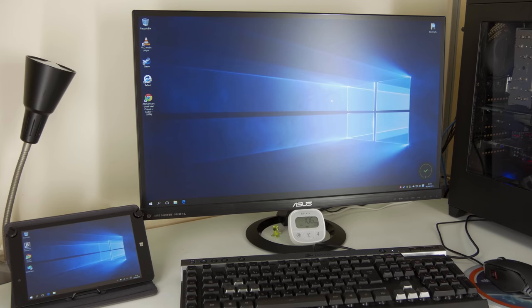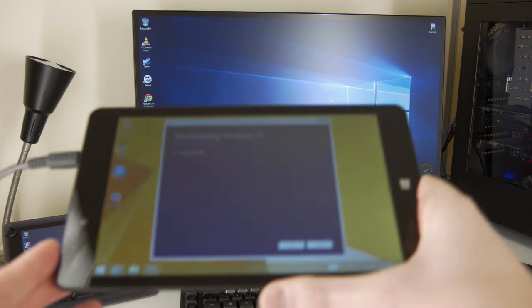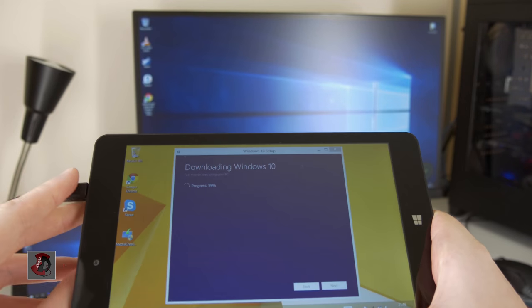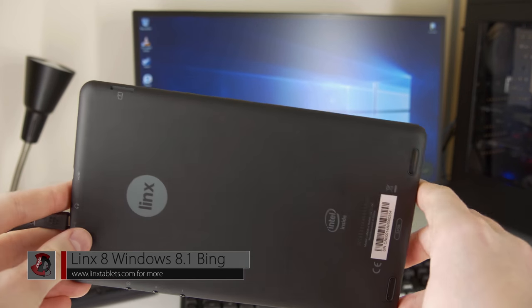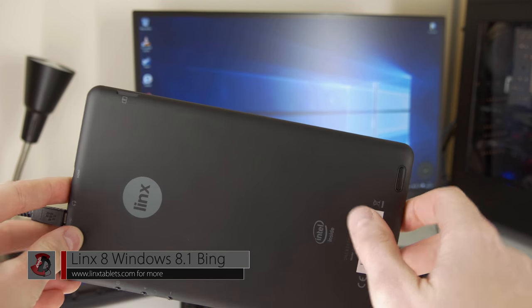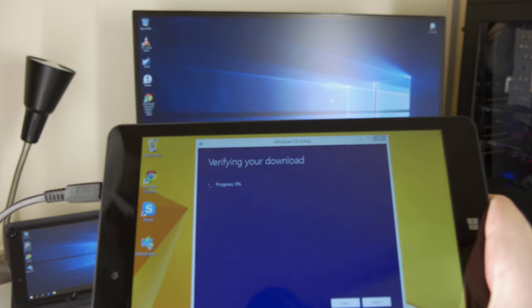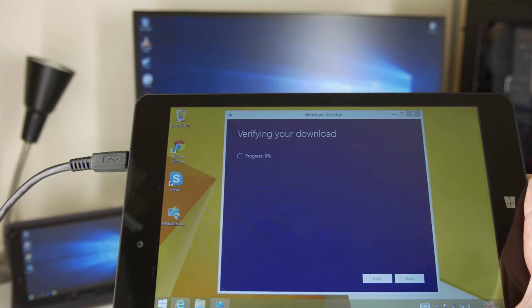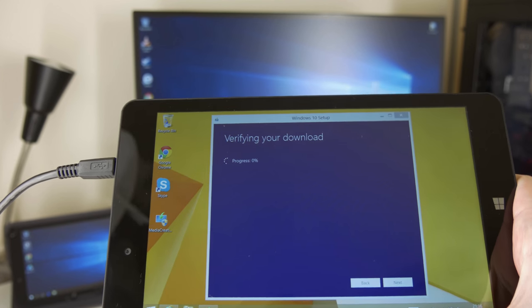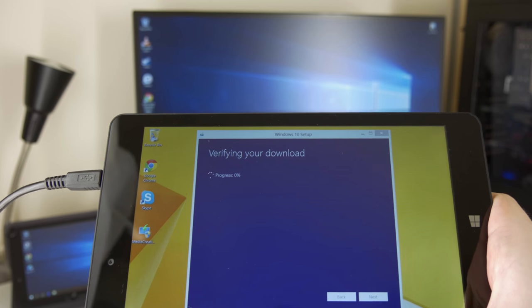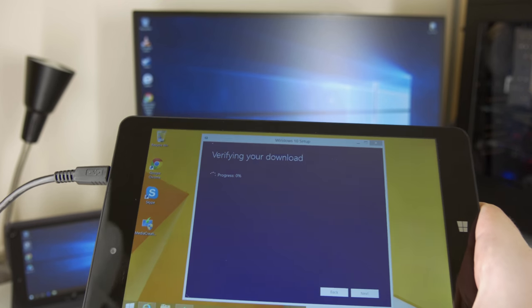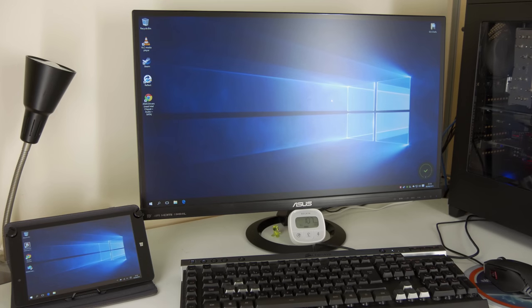Now, first things first, before you start, what do you need? Well, you need a tablet. So there you go. This is a Windows 8.1 with Bing tablet, and it's the Linx 8 with Intel CPU inside. There's only 1 GB of RAM. That doesn't stop this tablet from operating on Windows 8.1 or Windows 10 for that matter. Now, before you download, I'm just going to put that away for the moment. The application download is going to be from the Microsoft website directly, 32-bit application.